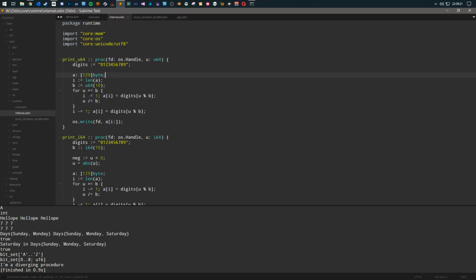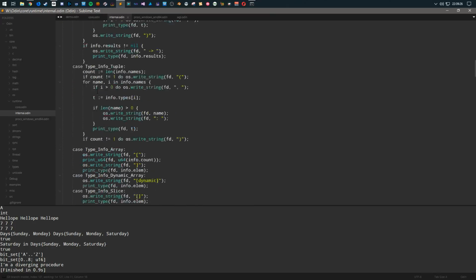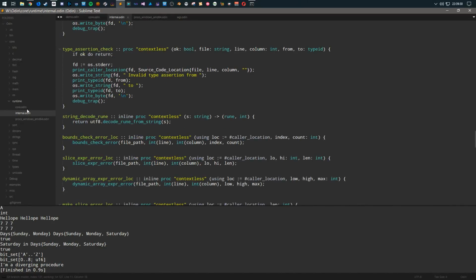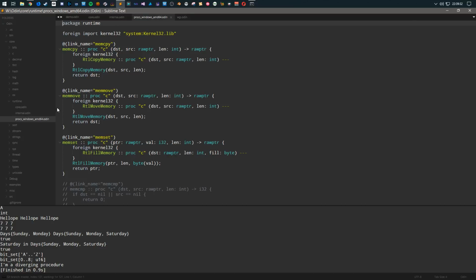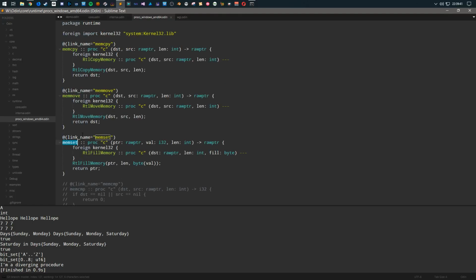There's also internal, which is stuff like printing out a string and such, which the runtime will require, bounds checking in here. And then there are also operating system specific things. In this case, this is for Windows and AMD64, where I'm having memcopy, memmove, and memset defined, and this is all done in the runtime.